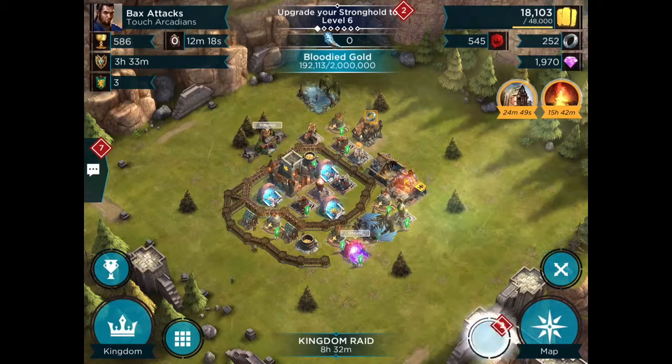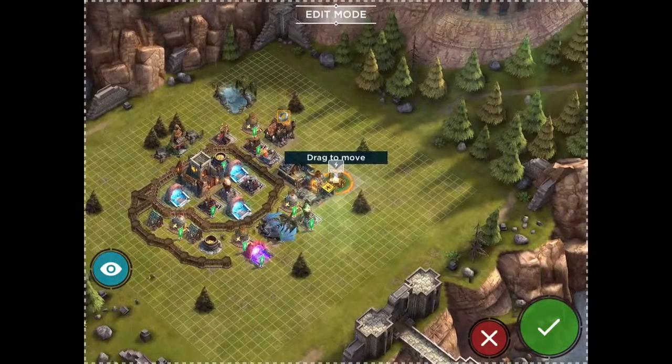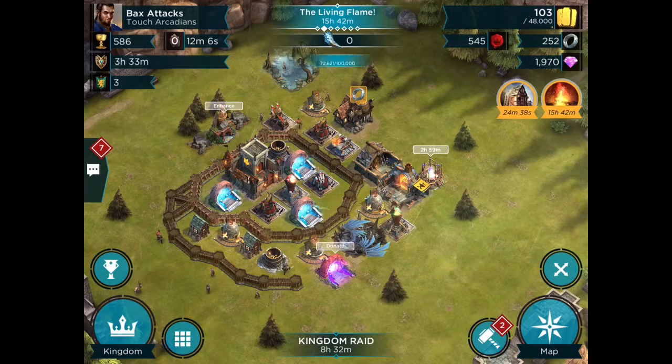Here at Stronghold level 5, there's another building, a defense that we need to build, a Primus Conduit, in addition to the Skywatcher. And after that, we're going to be heading to Stronghold 6 pretty soon. So, hope you enjoy this, and let me know how you like Lyris as your ancient.